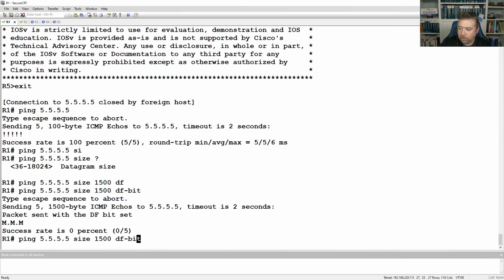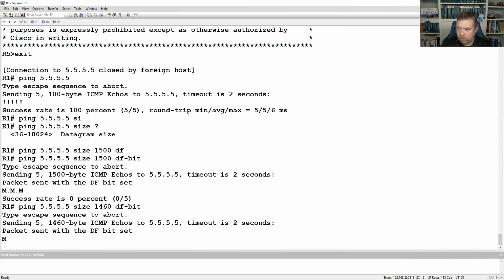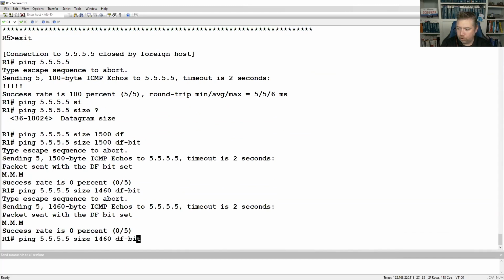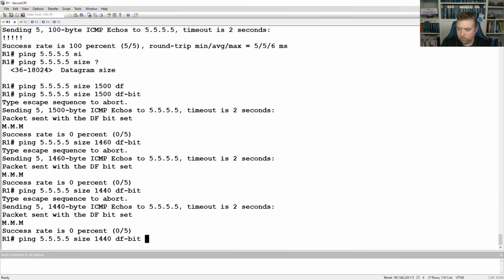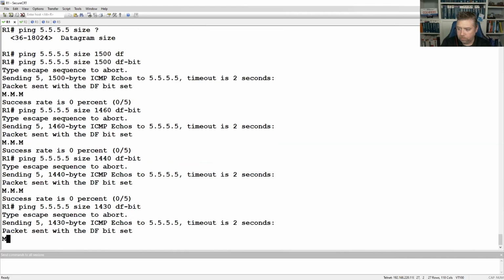So if you go down a little bit further, let's say 1460 still is too big because of the encryption overhead. Let's say 1440. 1420 or 1430.